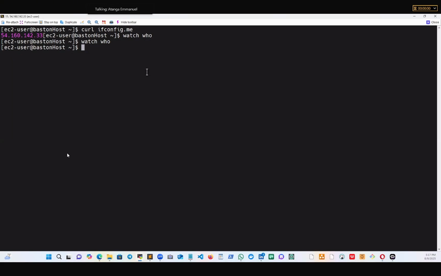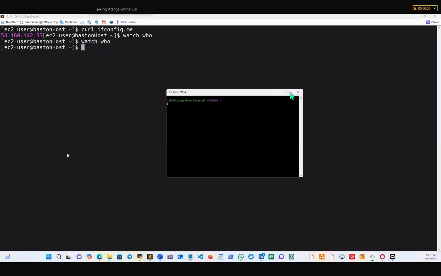Our backend instance does not have a public IP address. So look at what the admin will do. The admin will go to his or her work environment. I will use Git Bash for this purpose. There are so many ways to do this. So he will go to his or her work computer. Okay. So this is what they do.